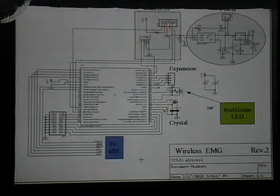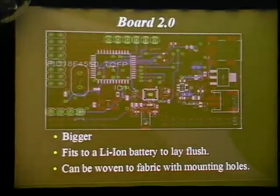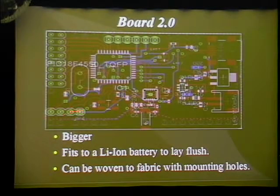Over here is the in-circuit serial programmer, along with the USB port, which was implemented in the 4550, as it also has a built-in USB port. On this side, you have the breakout for the analog inputs, as well as various other breakout points for expansions. This board is actually considerably bigger than my first one with added circuitry. I tried to keep all the components on one side since the board is the same size as the lithium-ion battery. I wanted it to lay flush with it, and you'd be able to sew the fabric strings around it.